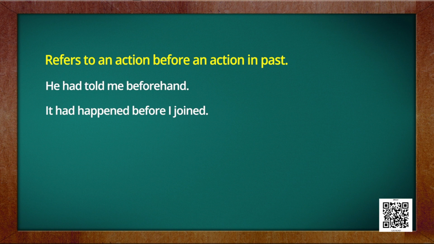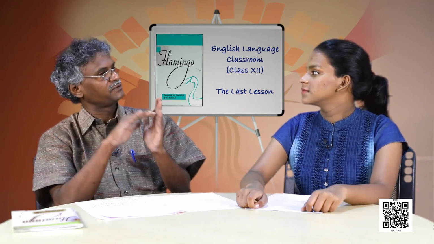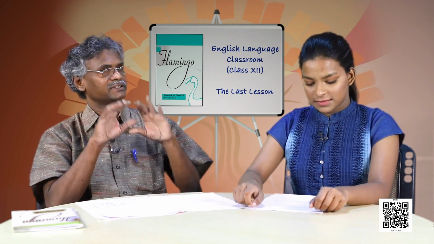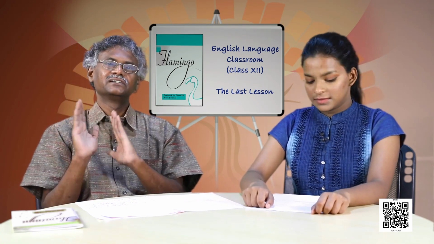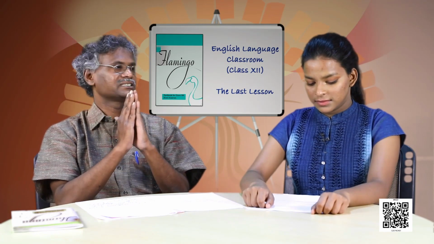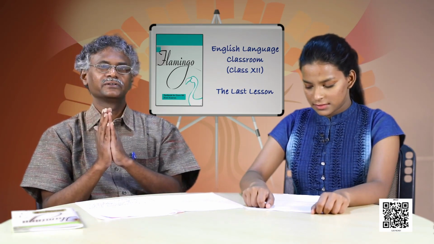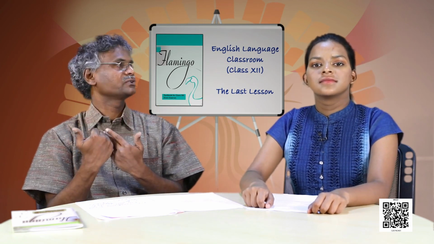So there are two ways we can say it. An action which will be followed by an action in the past, we will do that. It appears on your screen with an example. When I reached the station, the train had already left. Learners, notice which is the first action and which one is the later action. For the earlier action, we use past perfect; for the later action we use past.